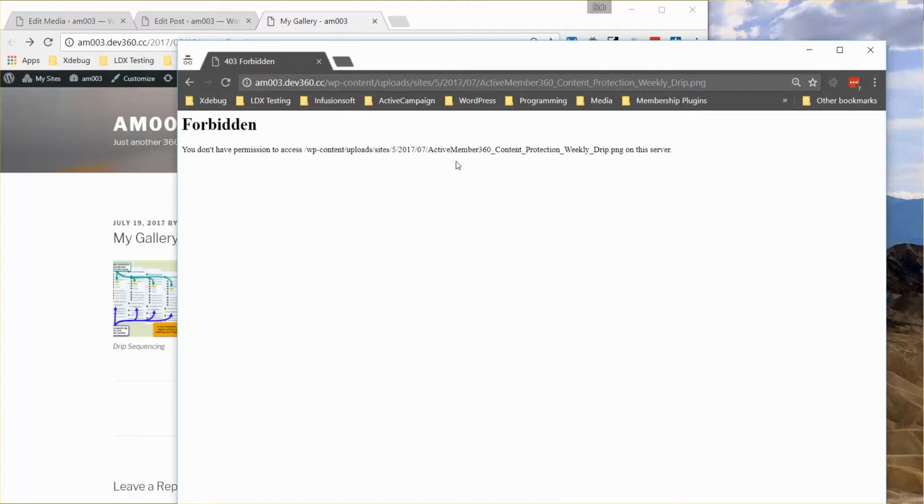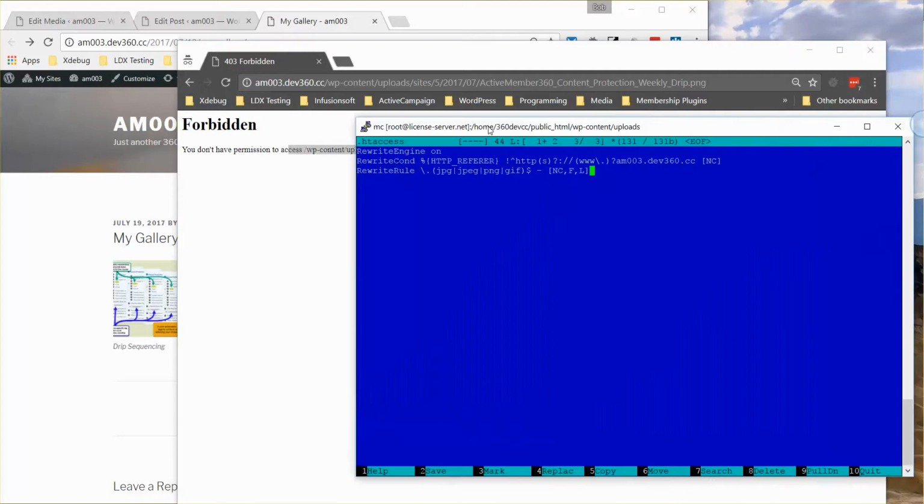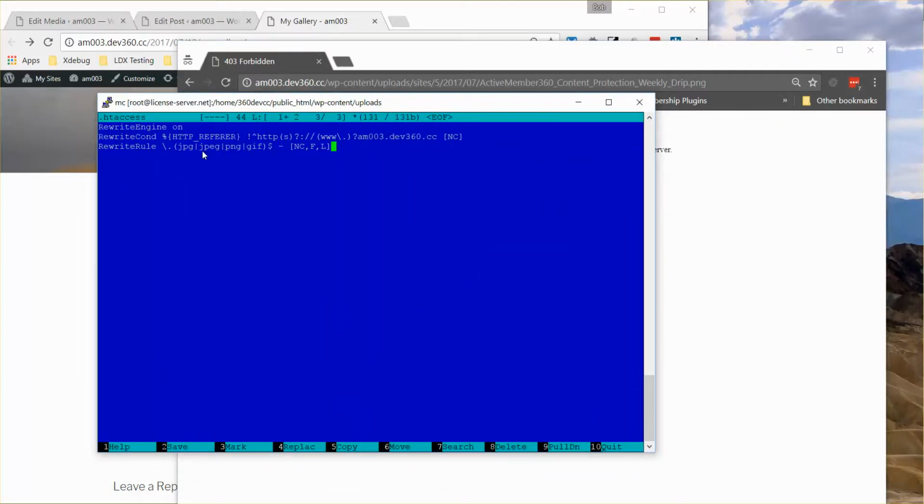And it's true. You can't do it in Wishlist, you can't do it in MemberPress, and you also can't do it in ActiveMember. The reason is that the protection provided here is provided by way of an htaccess file which relies on the referrer. Or it could be something else, like the domain name, which is essentially what we're using here.